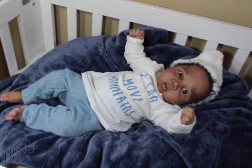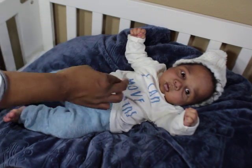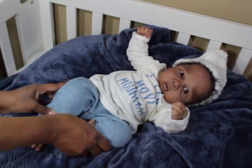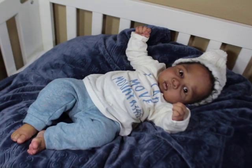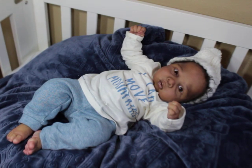Let's see this little boy. So I think this is an old Jamboree outfit. It's probably 3 to 6 months, but 3 to 6 months a couple years ago is now more like 0 to 3 months. The sizes have changed so much and gotten bigger. I guess maybe because the American people have gotten bigger as a whole, and so they've changed the size average. I don't know. But in my mind, he would fit 3 to 6 months, but you could probably find 0 to 3 months now that would fit him.